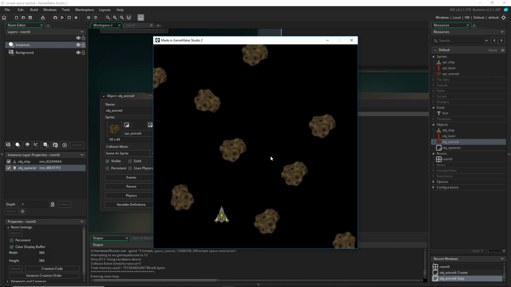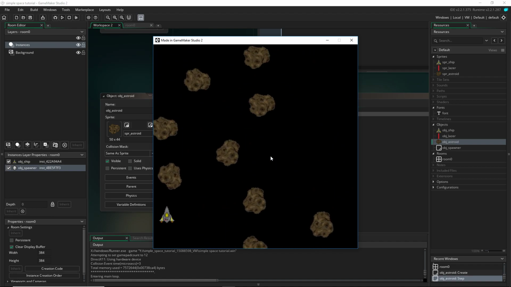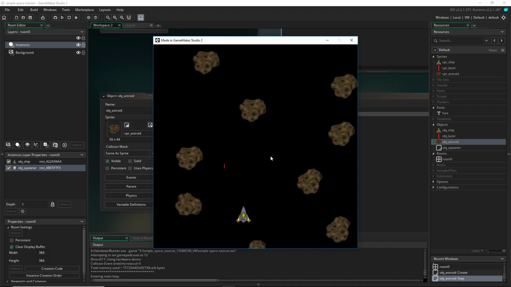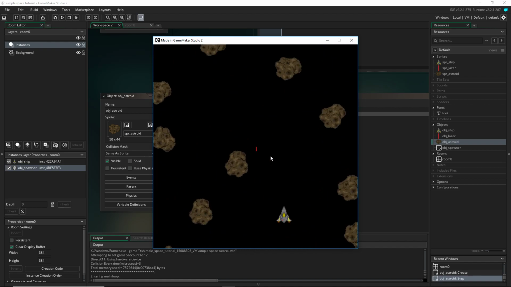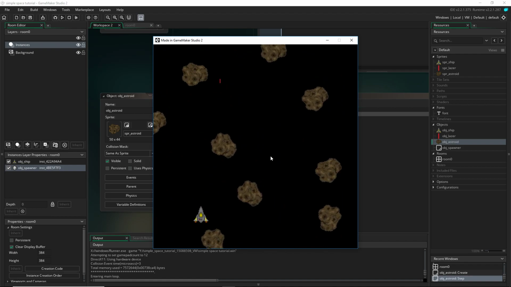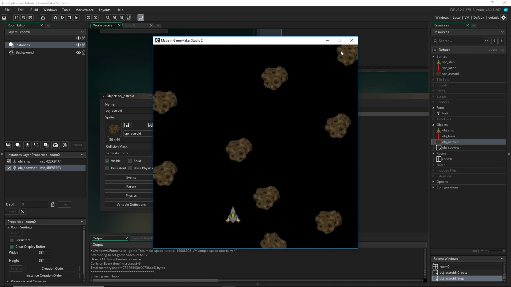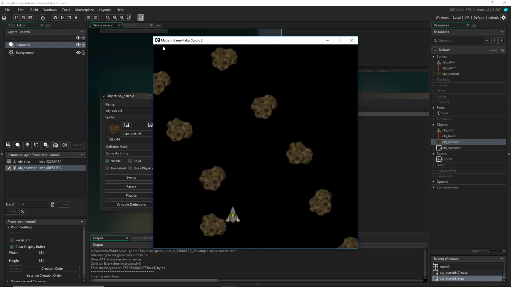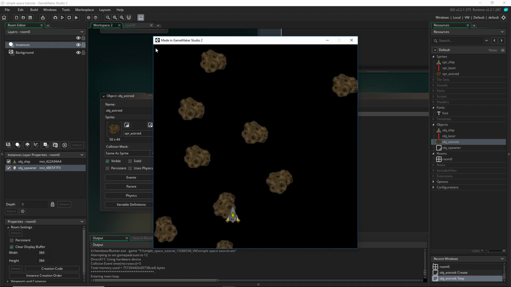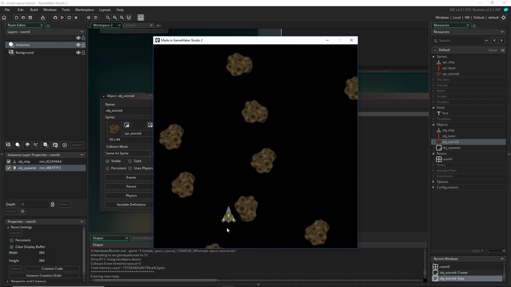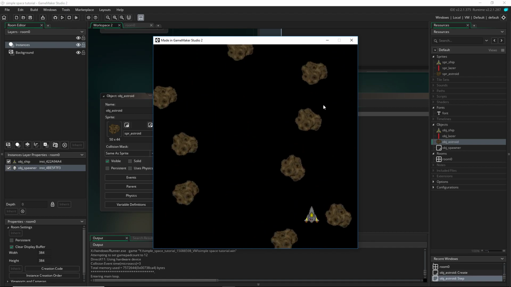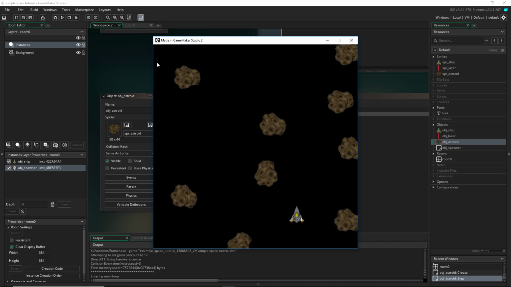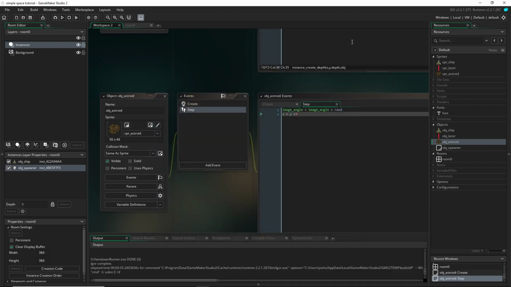And the asteroids are not overlapping with each other. You can still go off and on screen. You can shoot. The asteroids don't explode yet when you hit them, but I'm going to be covering that in a different episode. Right now, let's go ahead and focus on displaying the score and the lives up here. And of course, you can't die yet. We'll also do that in another tutorial. But we have our asteroids being created. So let's go ahead and get into the score and lives.